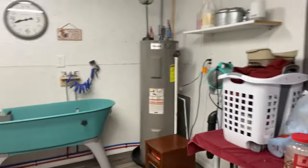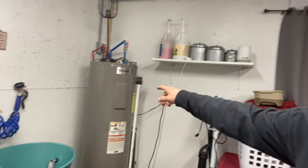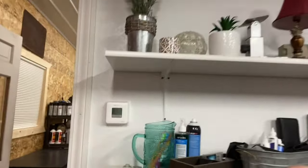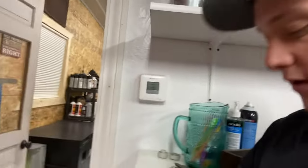As you can see, we're gonna keep this wash tub in here just so we have somewhere to wash our dogs. Water heater. Got hot water throughout the shop. And obviously, here's our return air vents. Got our thermostat for our unit out there. Not much to see in here other than that. And yes, we do have the dog running around with us in here, so they're gonna be keeping us company.